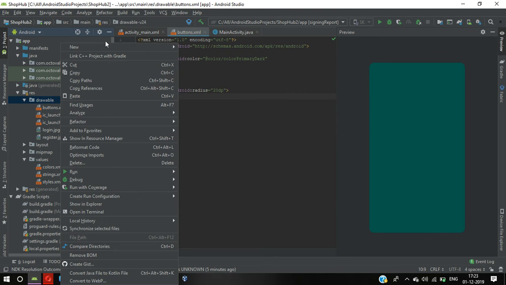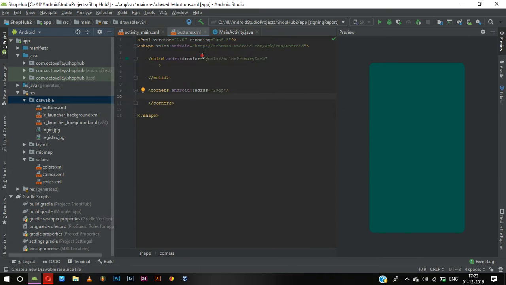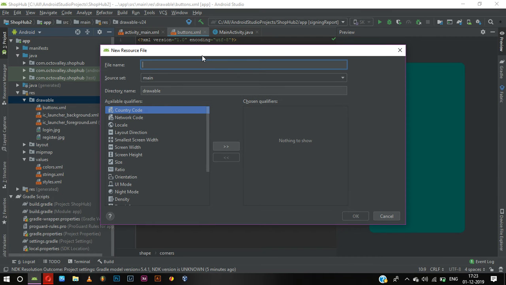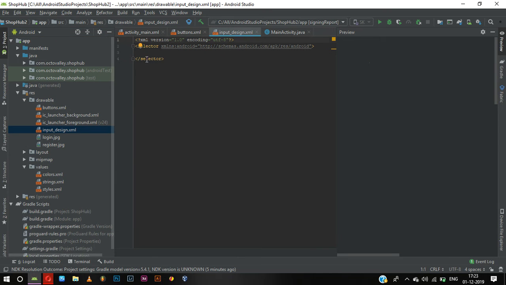And we need to create one more for edit text. Here we can name it as input design. Yeah, since we are inputting the design. Here it is also shape. And for this, we need the stroke, color primary dark.